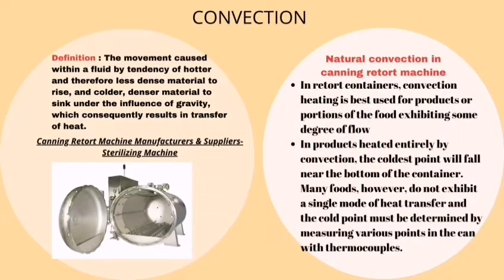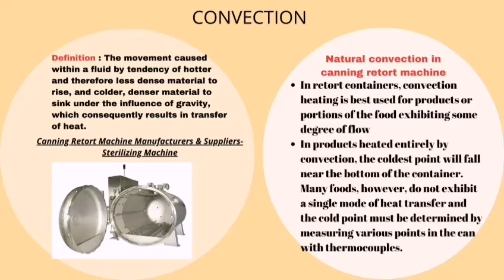Convection is the movement caused within a fluid by the tendency of hotter and therefore less dense material to rise, and colder, denser material to sink under the influence of gravity, which consequently results in transfer of heat. Canning retort machine manufacturers and suppliers is the sterilization canned food machine.